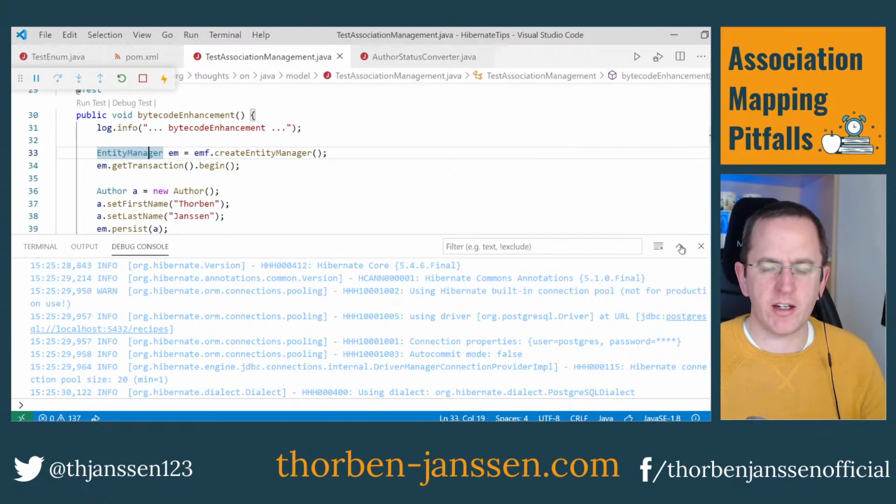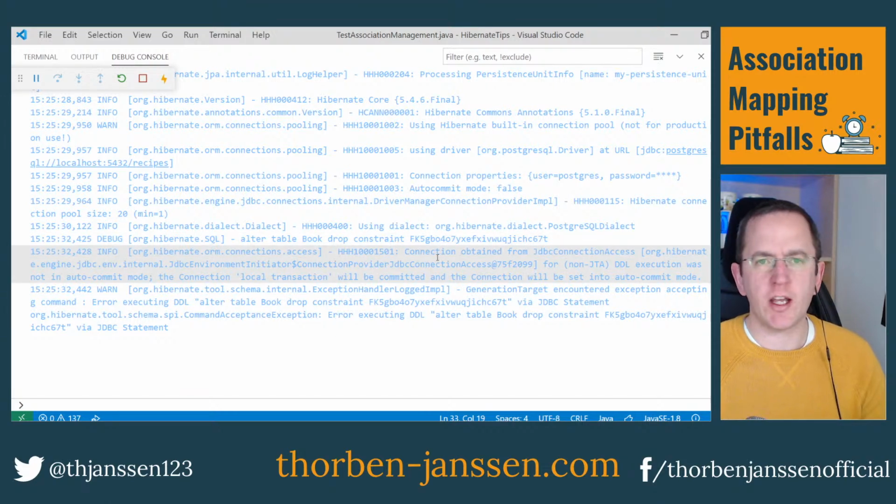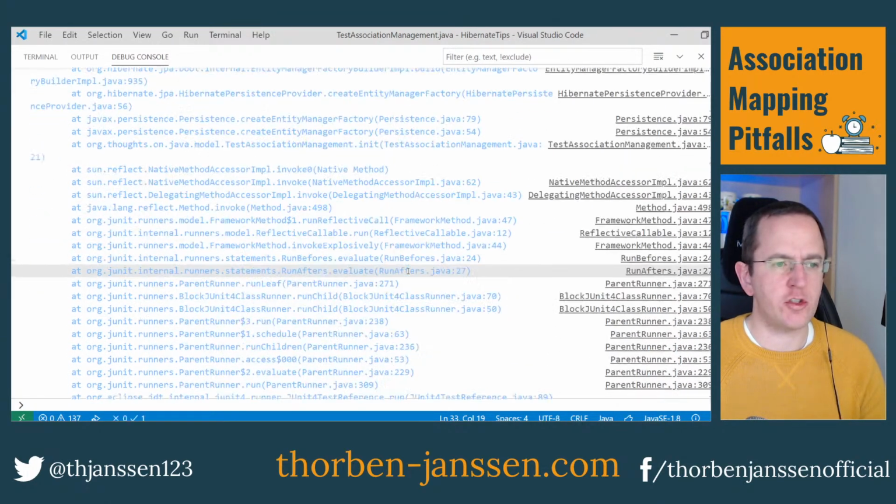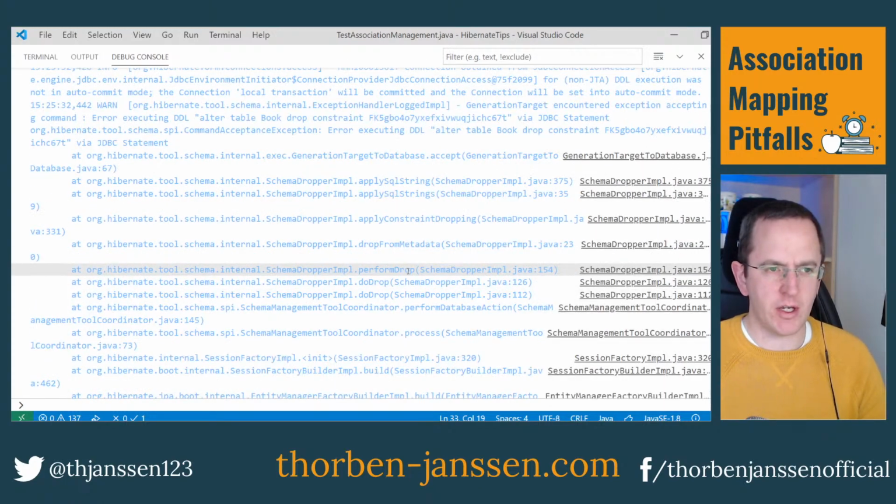What Hibernate then does is add code at build time to your getter and setter methods and make sure that the association is managed.